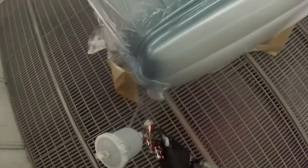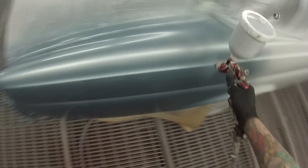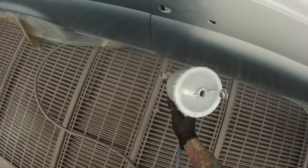This gun has a 1.4mm fluid needle and fluid tip on it - a bit bigger. I use the 1.3mm on my GTI Pros and Pro lights. This gun must be set up totally different than the Pro or the Pro light. I like to have the fluid control wound all the way out - just hanging in by a couple of threads - so you've got full trigger pull. Because the holes in the side of the air cap are so small, it really doesn't require much air at all. It's only about 18 PSI for my base coat, jumping up to around 20 to 22 PSI for the clear coat.